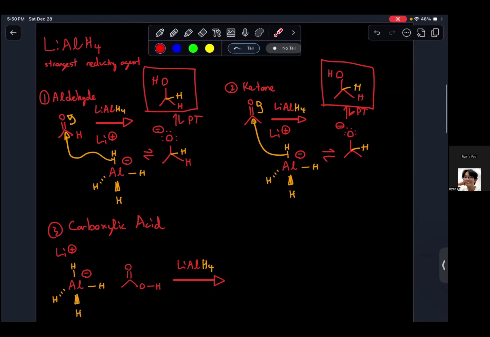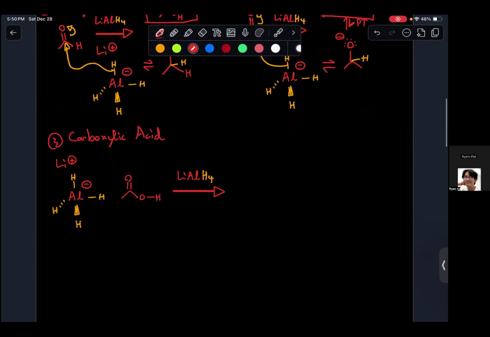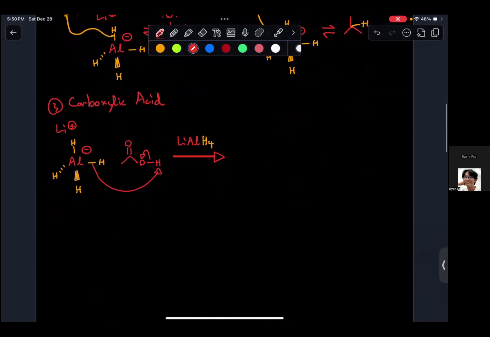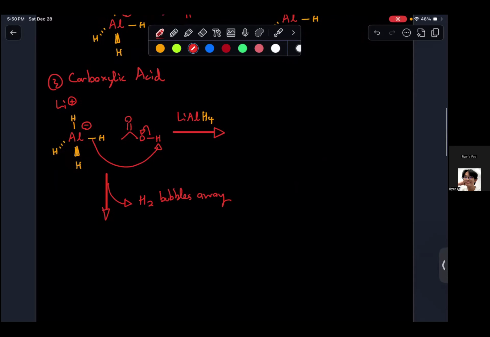Oh, yes, here we go. Sorry, I got mixed up around here. But yeah, carboxylic acids. Let's go on with those. So the first thing that's going to happen here is that one of these hydrides is actually going to run away with one of these hydrogens that are right here on the carboxylic acid. And so the resulting step is that you are going to end up with H2, hydrogen bubbling away. It's an irreversible arrow because you can't reverse this. How are we going to get hydrogen to come back into liquid form? Really crazy.